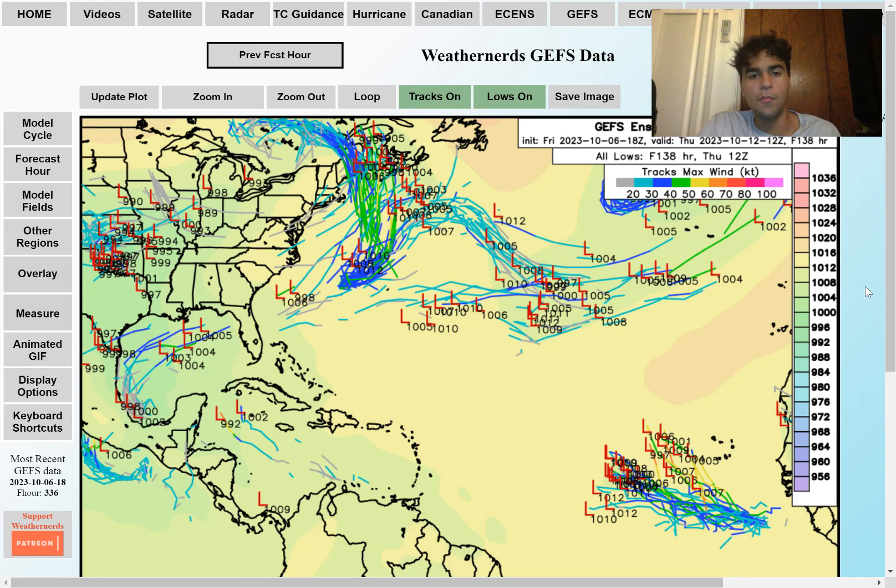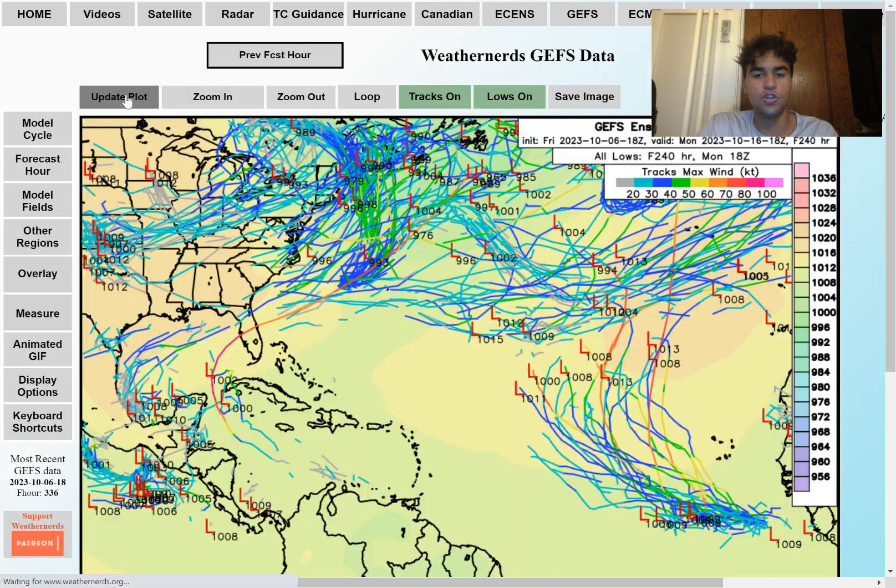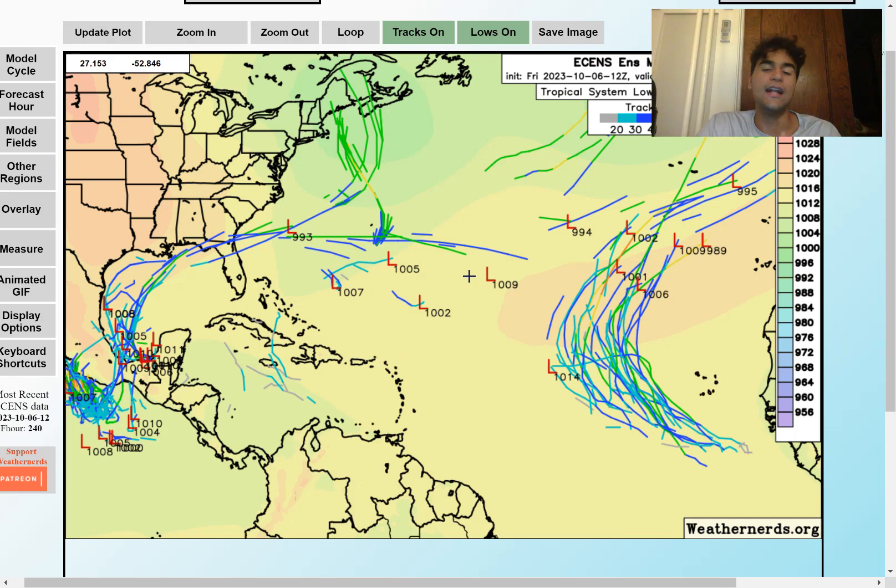Here's a look at the GFS ensemble members. They're pretty much showing what you'd expect for post-tropical cyclone Philippe. The good news is that most ensemble members want to shift this storm further northward. Looking out to the 240-hour mark, there's unanimous agreement that this would move out to sea, not really coming close to the Caribbean — and hopefully it stays that way. I do believe that is the most likely scenario. In the Gulf of Mexico, it's always good to keep watch — we do have several ensemble members wanting to develop a tropical storm. The European ensemble members are also in high agreement with the GFS model, taking potential tropical storm Sean out to sea. I do believe this is the most likely scenario at this time.